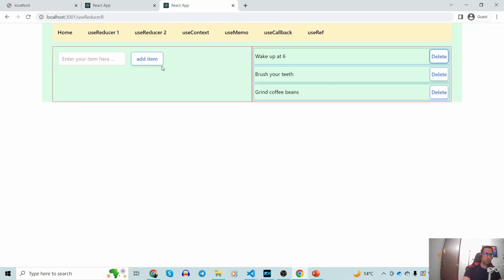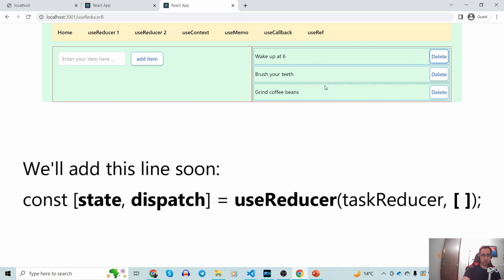Before I move forward with implementing the events for this add item button, I would like to draw your attention once again to how this works. Basically, you're going to type down something inside this input, click on this button, and that text will appear on the right section. We need to create a place, a data structure in which this value can be stored.